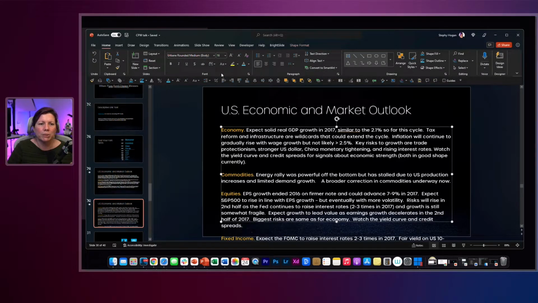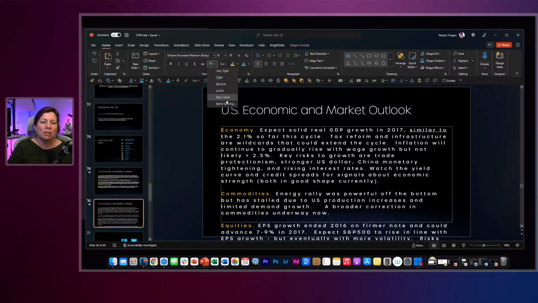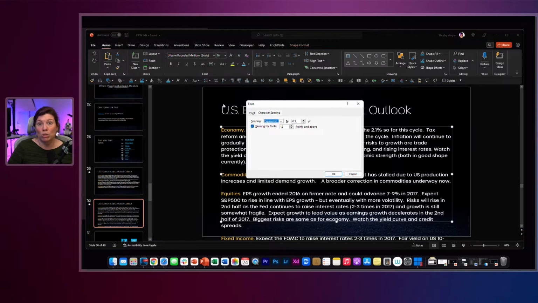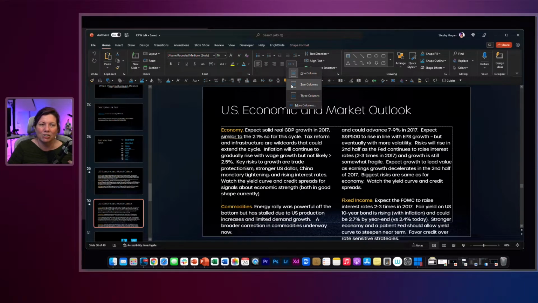Let's go to character spacing. So that's under the Font area. It has AV and these little doodly doos here. You click on that and it has, of course, all of these really horrible options that you can choose from. So just choose more spacing. Okay, it's just easier that way. And it's been expanded by 0.5 point. So let's just set it to normal. Just normal. Okay, that's great. It's still running off the slide. So, oh gosh, I have 5 seconds left. I exaggerate, 10, maybe 30 seconds is what I had before.